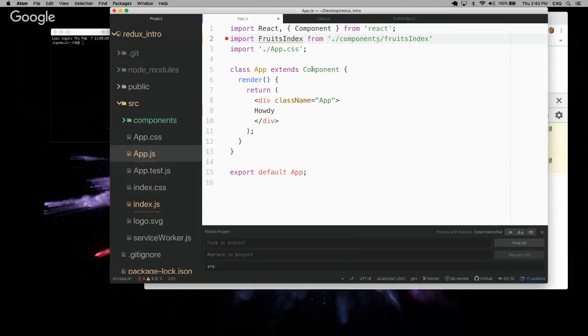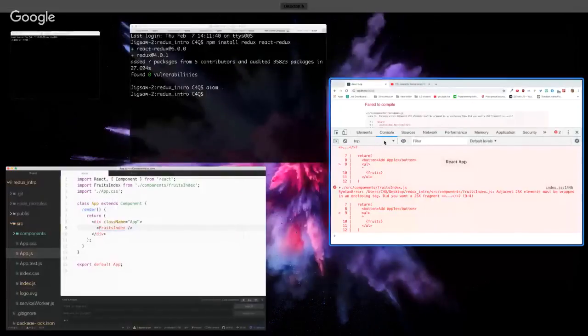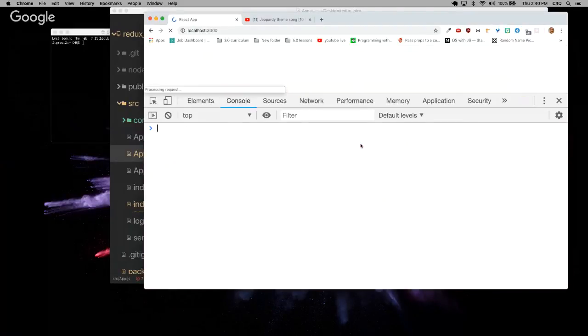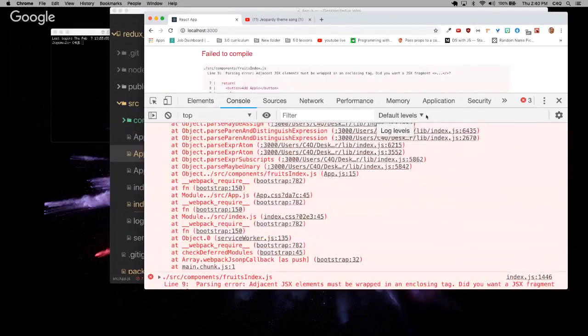Okay, and I didn't capitalize the folder name. I could have. It probably would have been smart, but I didn't do that. And I'm going to just return in here our fruitsIndex. And when we go to our page, let's see if it freaks out. Yeah, it doesn't like any of that.